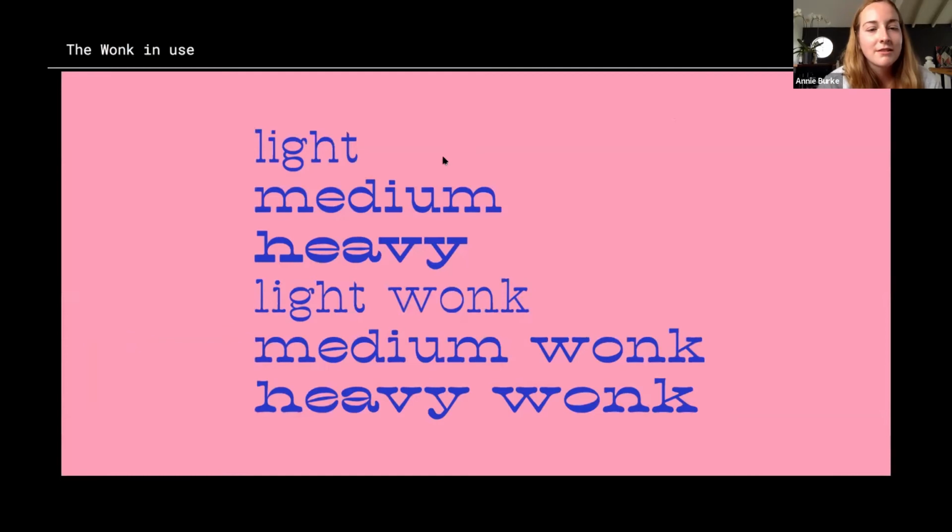Here are the different typefaces essentially that I designed by making these axes: light, medium, heavy, light wonk, medium wonk, heavy wonk. And of course you can determine how much wonk you want.